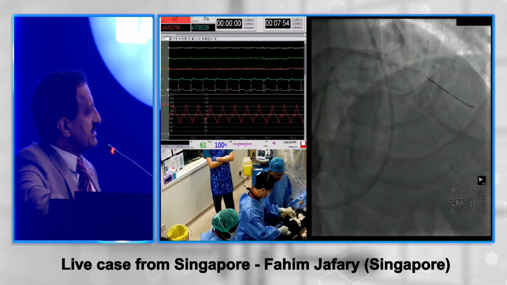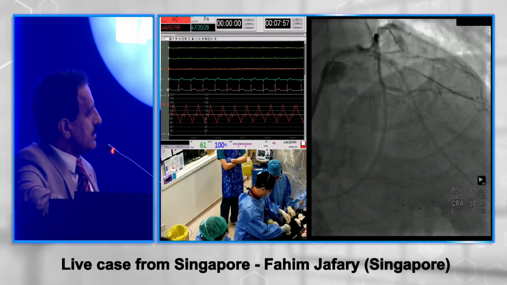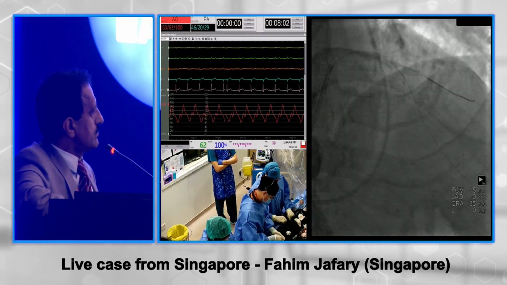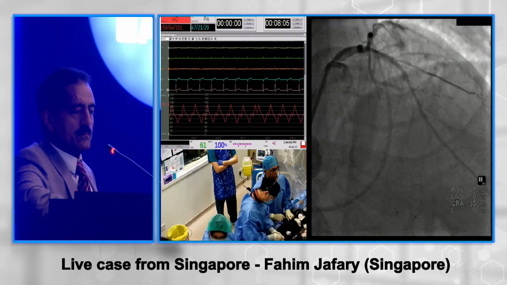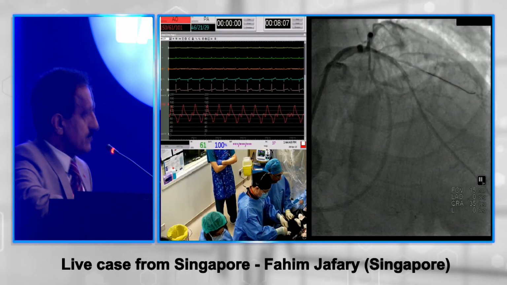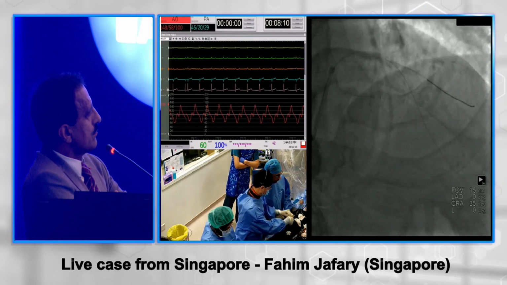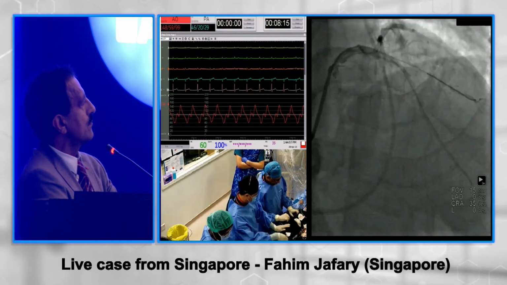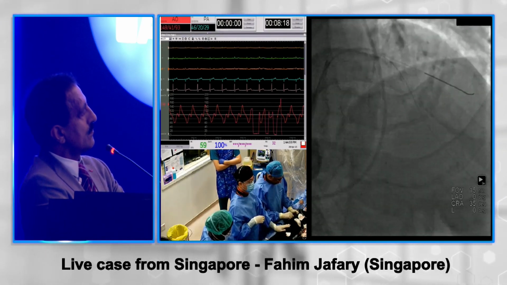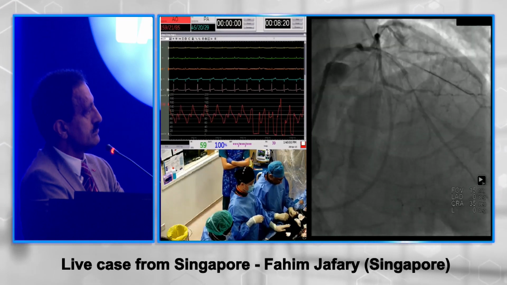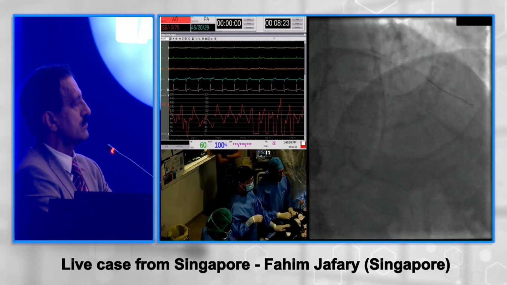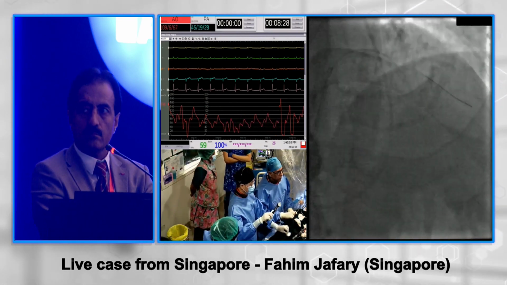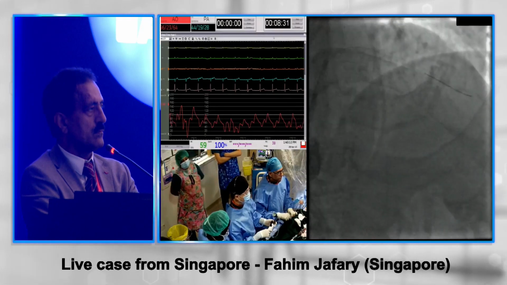Are you going to use the NC again? You're monitoring his PA real time now, isn't it? Yeah, his PA diastolic. If you look at the screen, the one that says PA in blue, that's his PA pressure, and it's giving us a pretty good indication of where he is. His PA diastolic was never more than 20-ish, but he does transiently go up when we dilate the LAD. So not a surprise. Fahim, I've always said that you're a very practical operator.